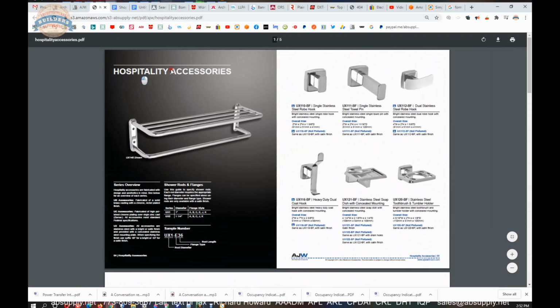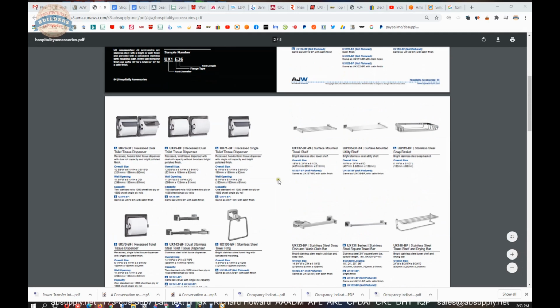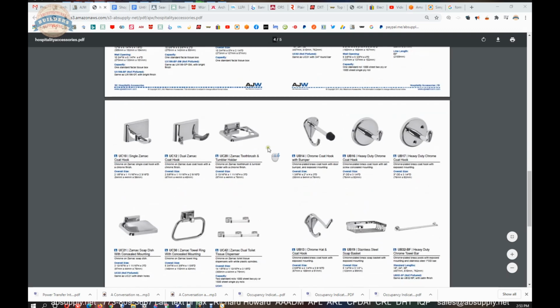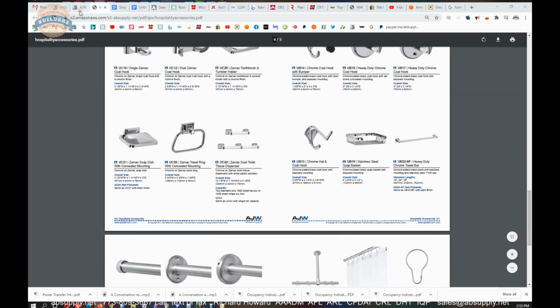Now, back to the beginning of the product brochure, there are other hospitality products here, and that's what they call this section, hospitality products, meaning these items that are all in this catalog you will generally see supplied together. So if you're looking for shower rods, you might be looking for a towel shelf or a toilet paper ring or a holder or a tissue paper, facial tissue paper dispenser. Retractable clothesline, recessed soap dishes with and without a cloth bar. So all this kind of goes together.